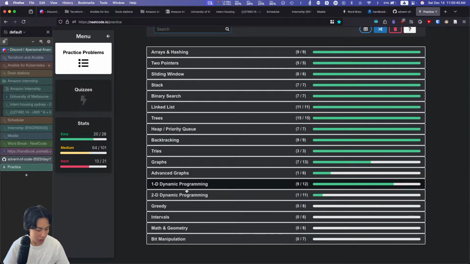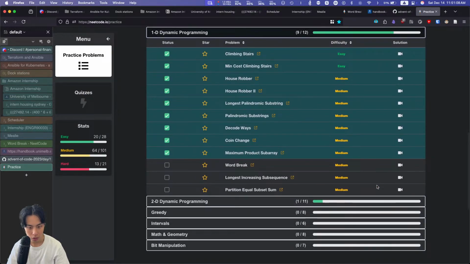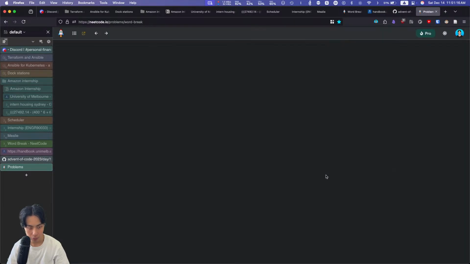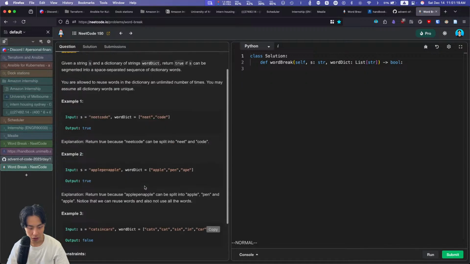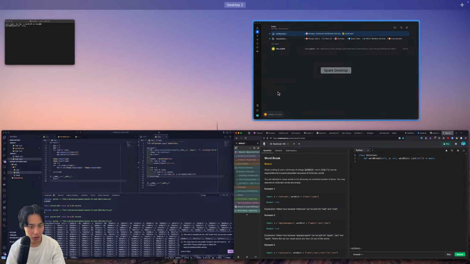I should say that I didn't bring my keyboard today, so we're just gonna have to do coding the old-fashioned way. That is using my actual laptop keyboard and not my Epic Split Ergo Glove 80. So unfortunate for that. However, let's do a dynamic programming problem. Let's do word break. It's gonna be lovely. I want to do more of these.